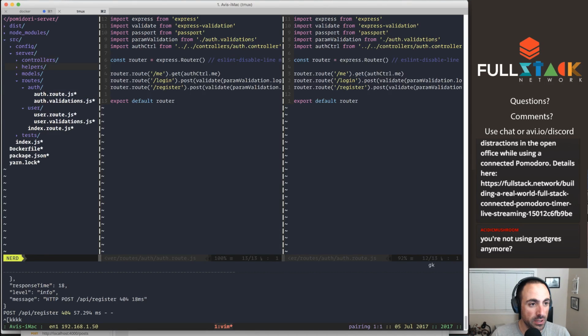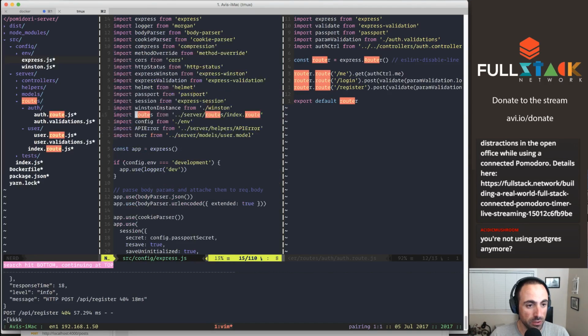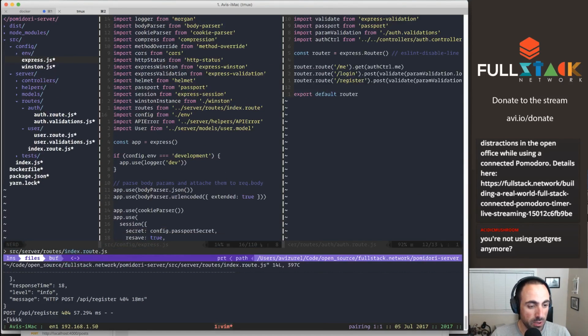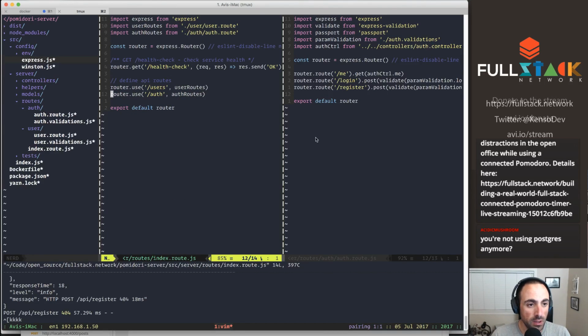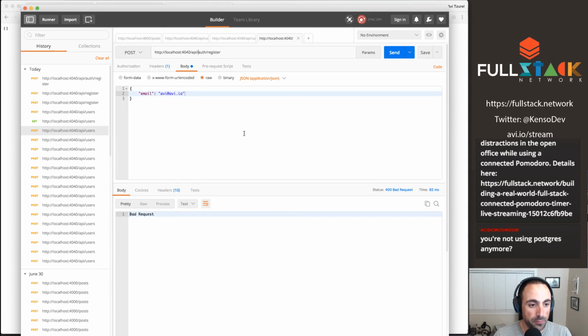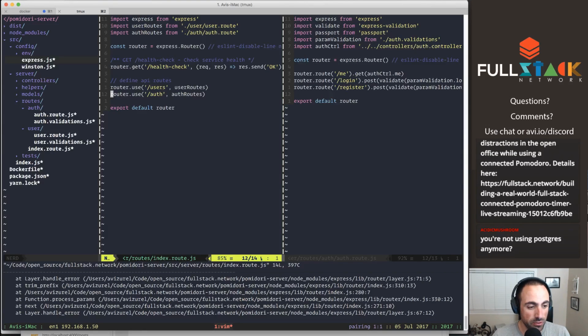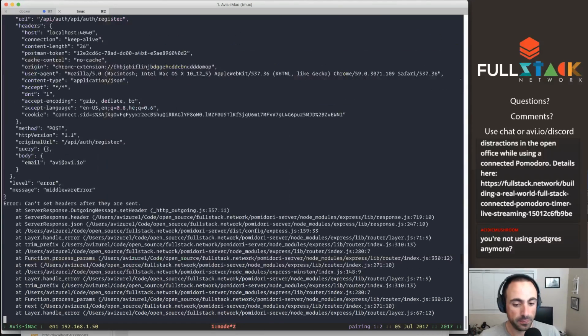So config and then express, where are the routes? Okay, so we have routes. So index.route. And then we have auth. So this should be API/auth/register. Okay, and we have a bad request. So let's see why is that.